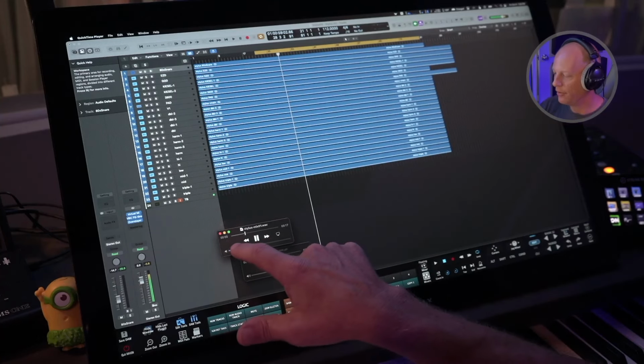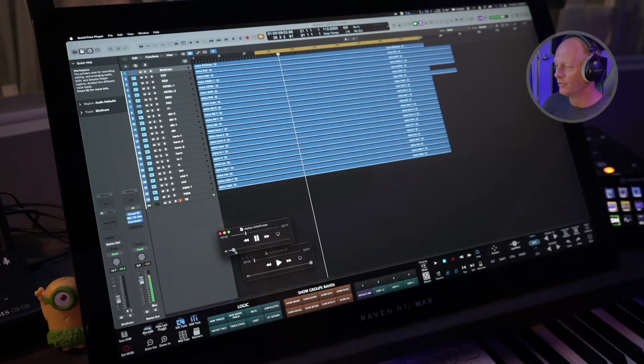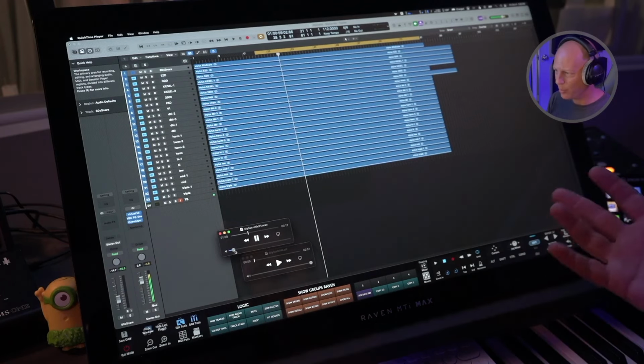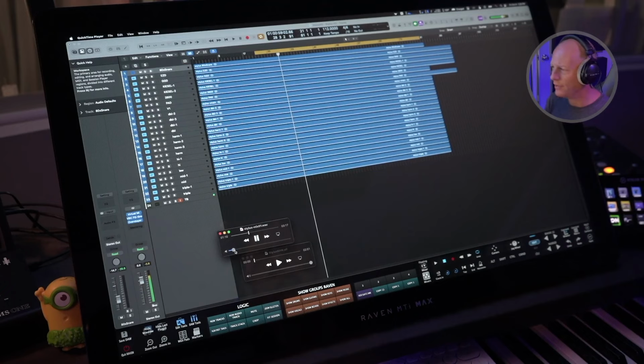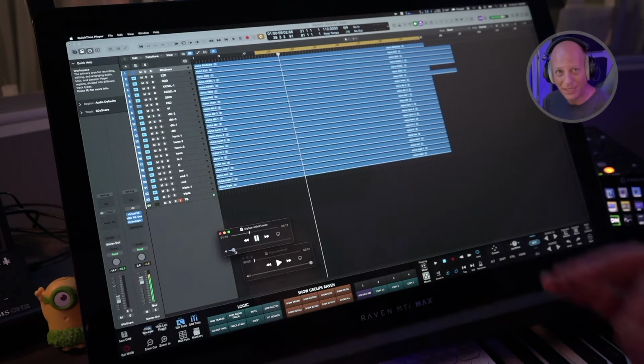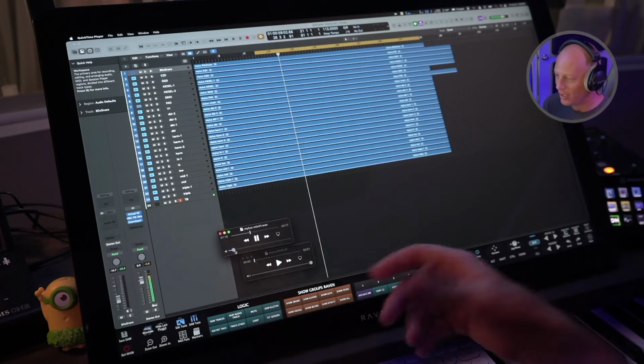So I'm going to show you every bit of my process here, and of course it starts with the Raven and not using a mouse at all. We're not going to touch the mouse, guys, not at all. I'm going to show you all the things I use, the Raven, the batch commands, get everything set up perfectly like I like it, really fast. Then how I use the plugins that I use, a little bit of VSX mix checking and mastering, and we'll be out.